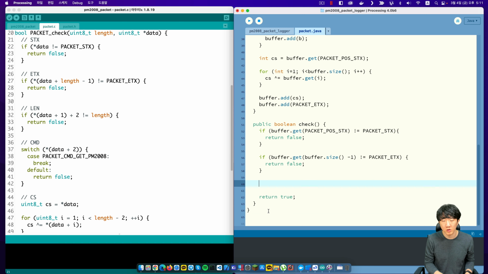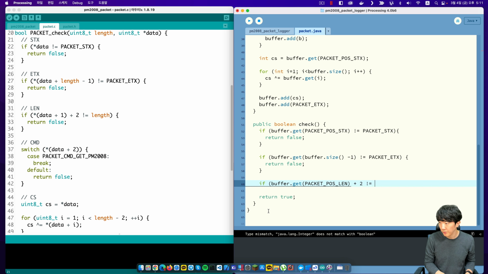Following this determination, a comprehensive LAN check is essential to ensure proper functionality. In the event that the offer successfully receives a packet, it is imperative that the LAN +2 aligns precisely with the offer size. Failure to do so results in a false return.